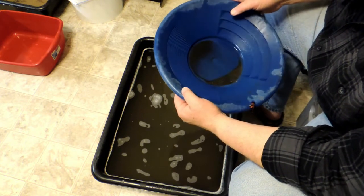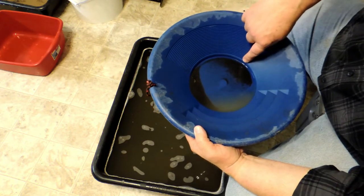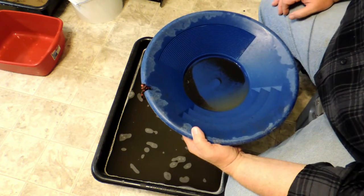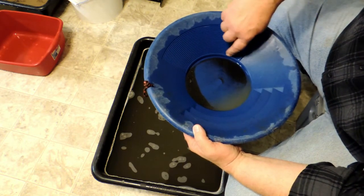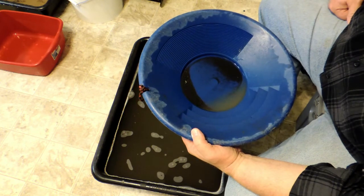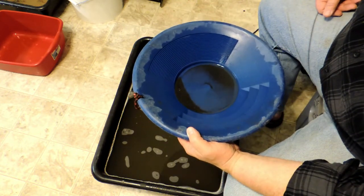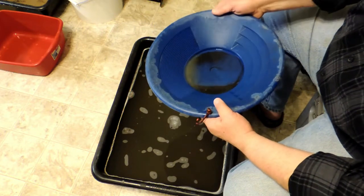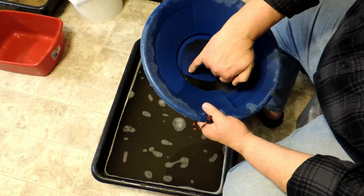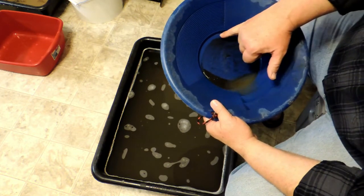I can see that this is going to call for more jet dry. But you can see how fine that stuff is. It's really fine. A lot of that is, bigger pieces are probably between 50 and 100 mesh, and the smaller pieces probably under 200 mesh. There's some little minus 200 floating around right there. But that's really fine stuff.